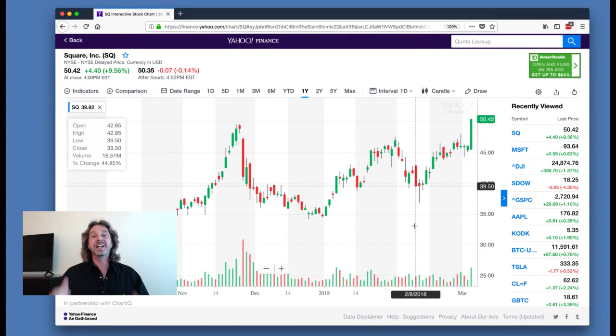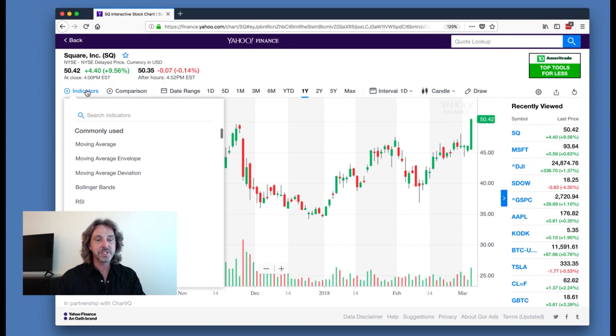Now, first of all, indicators are fantastic because they're objective. Indicators tell you whether a market is going up, down, or sideways. And let me show you how to do this. First of all, there is no one best indicator. There are dozens, maybe even hundreds of indicators out there. And I personally like to use 3 indicators to identify whether a stock is more likely to go up, down, or sideways. The first indicator that I like to use is the RSI.